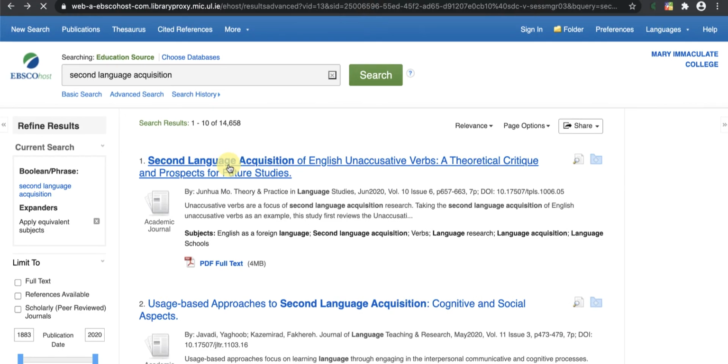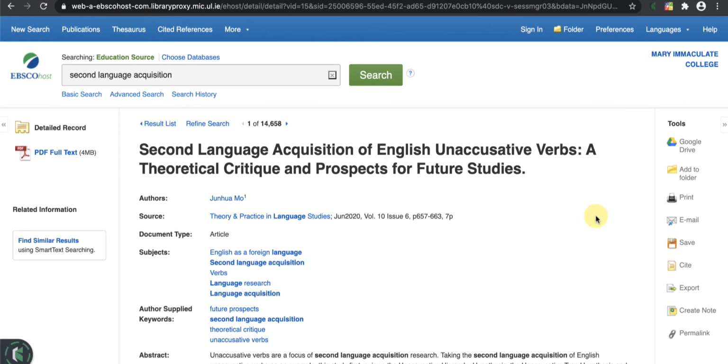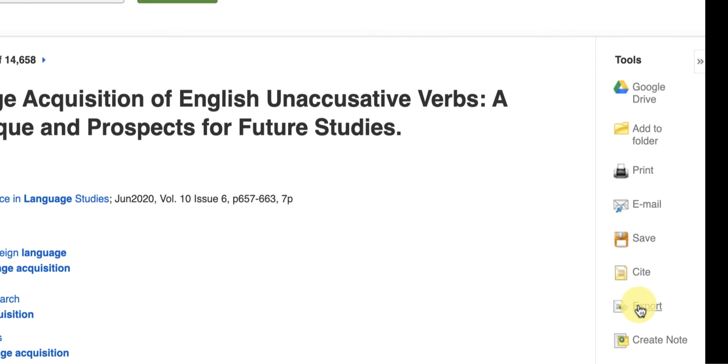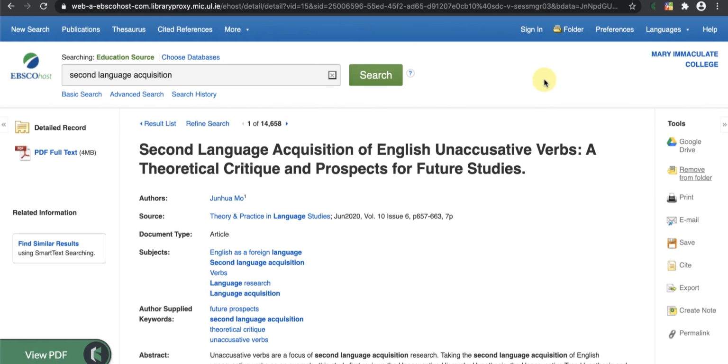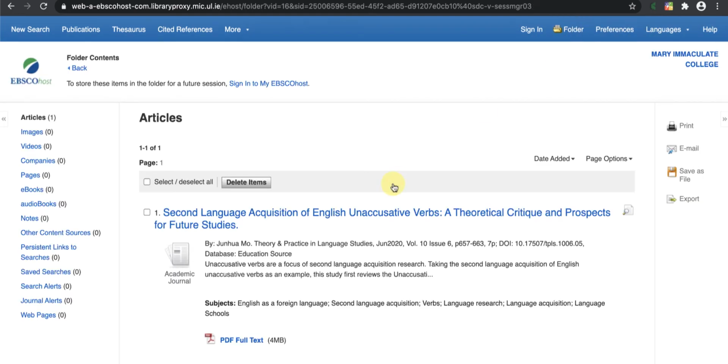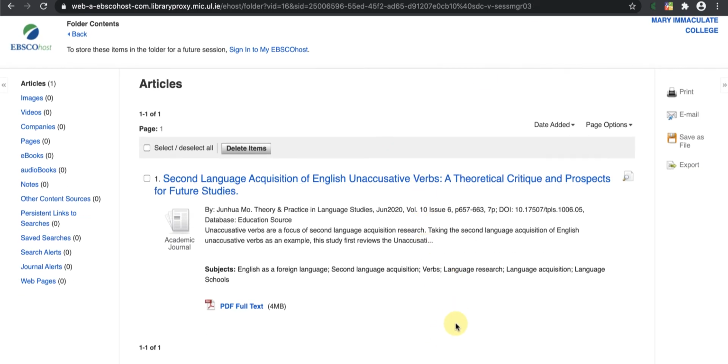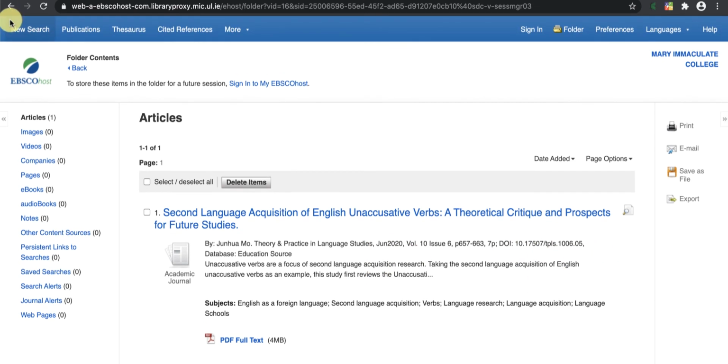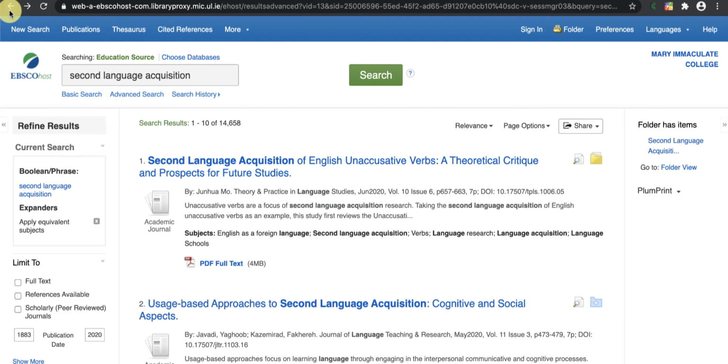If I click back onto one of these titles, you can see that I can still export the citation to my EndNote library. Again, check out the EndNote videos for more information on that. I can add my articles here to a temporary folder. With this database, you can actually register an account and then you can save. These folders will become permanent folders. If you don't register an account and sign in, they'll just end up being temporary folders. If I click on that folder now, in the same way that Summon works, it will bring me to my saved searches where I can then export to my EndNote libraries. I'll just go back to this main page here.